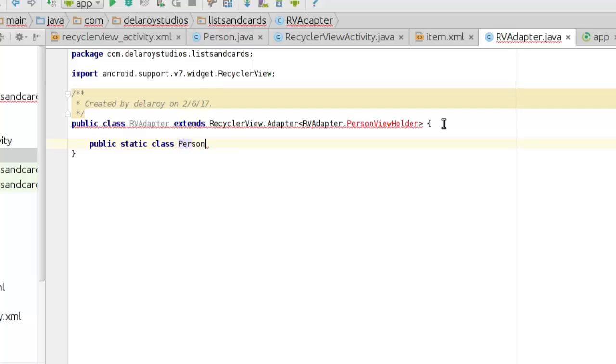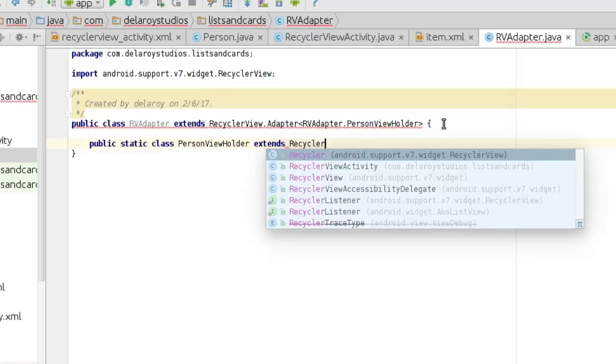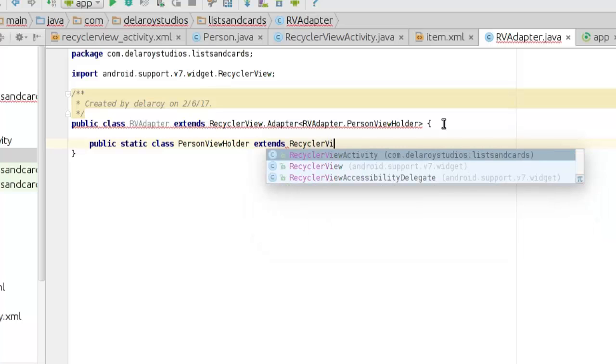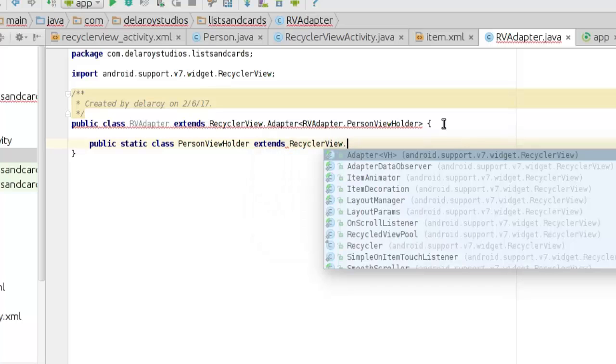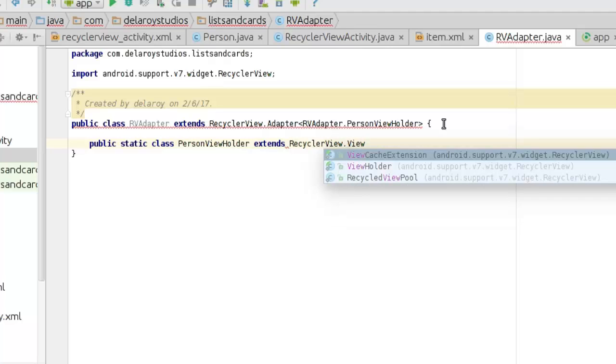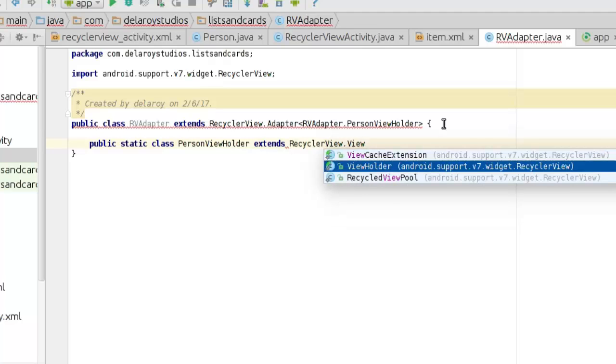Person ViewHolder, which extends RecyclerView ViewHolder.